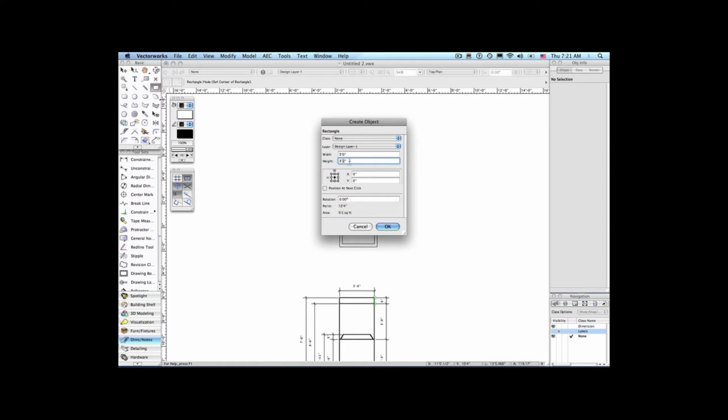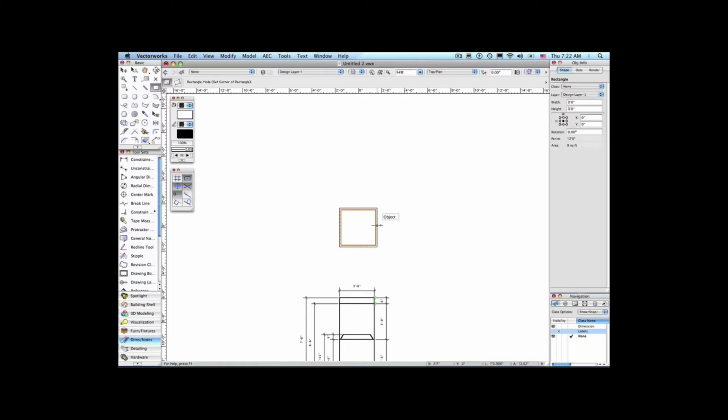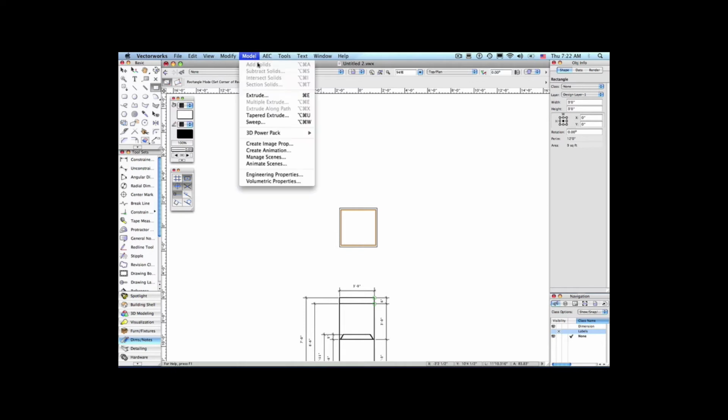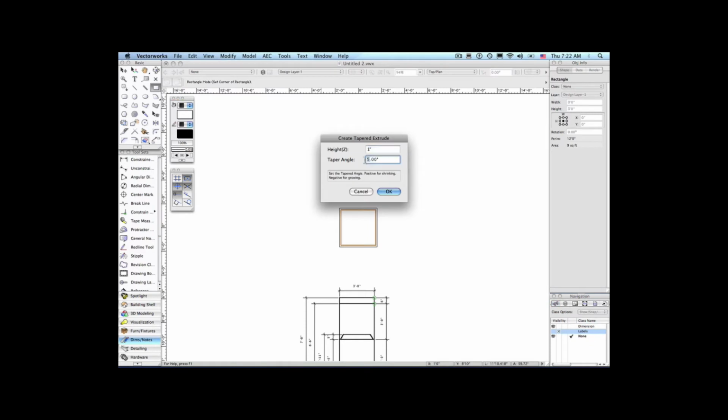And the variant is called tapered extrude, and that's going to give us that shape. When I convert this rectangle, choosing the model menu and tapered extrude, the taper angle is going to be like 10 or 15, and then the height is going to be 5 inches.